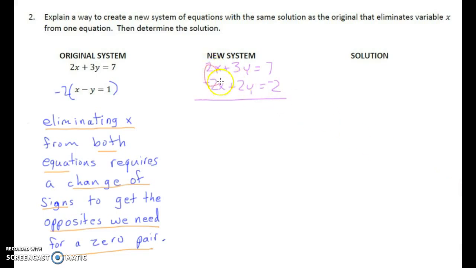We like that. So we have 5y equals 5. That's good. We're going to divide both sides by 5, excuse me. And y equals 1. Look, another lovely one. Zeros and ones everywhere. Good answer.